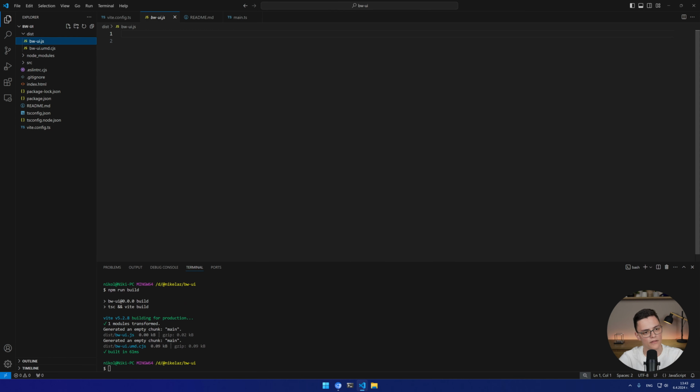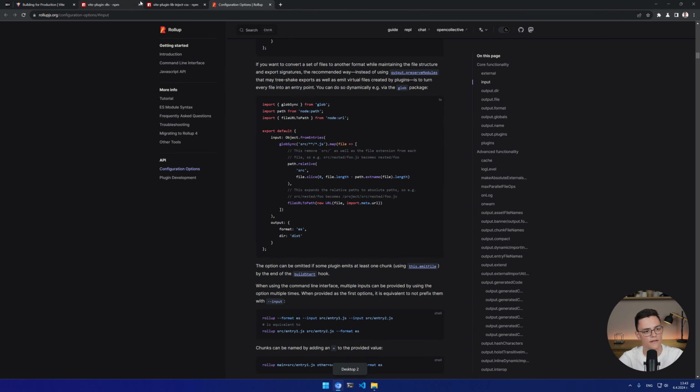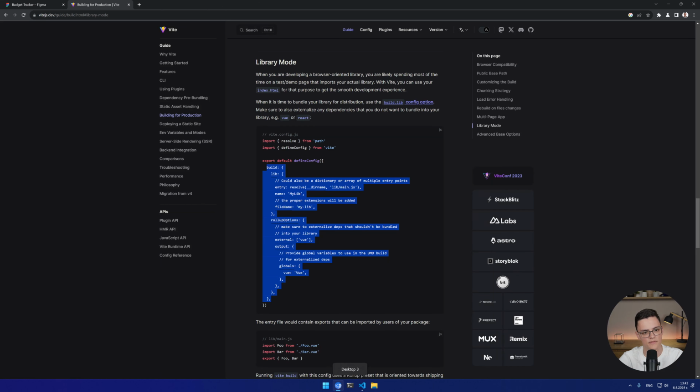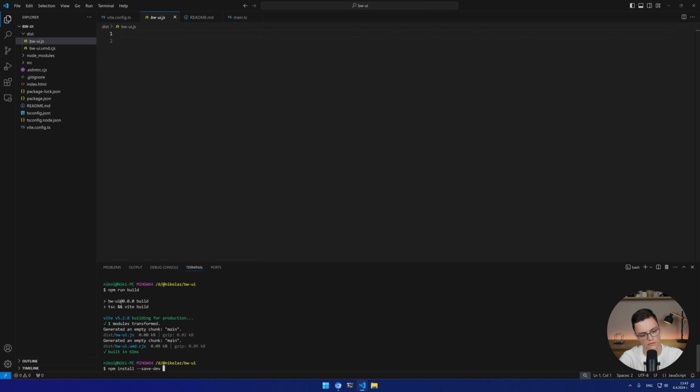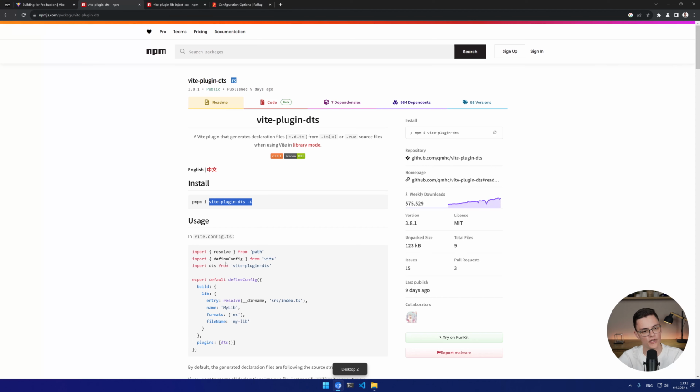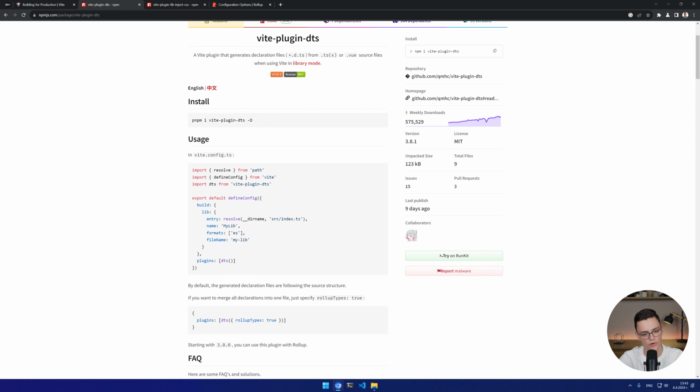All right. Now we need TypeScript definitions. For that, we can use this plugin, the Vite DTS plugin. Let me install it right now. It will auto-generate the TypeScript definitions we need, as a dev dependency. Let me actually zoom so that it's more visible what we're doing. All right, so we have the Vite DTS plugin. Let me go back to the documentation. It's quite straightforward though. Just initialize DTS and import it first. I'll copy both. Oh, also that would be useful. Formats ES.